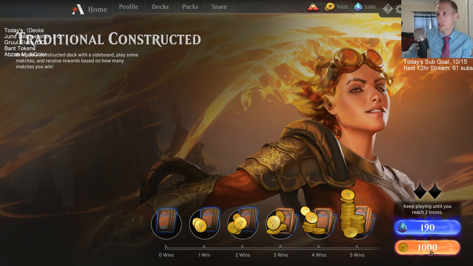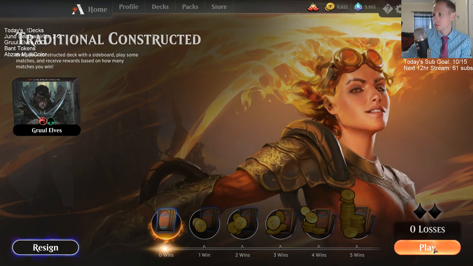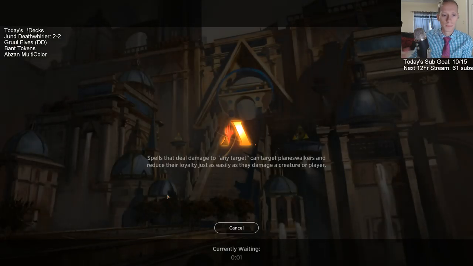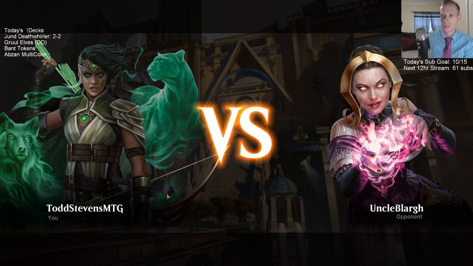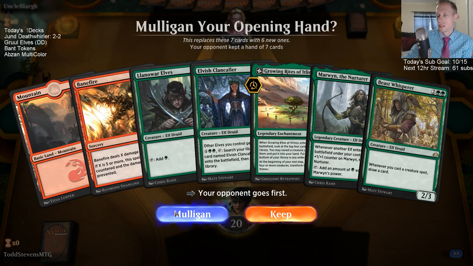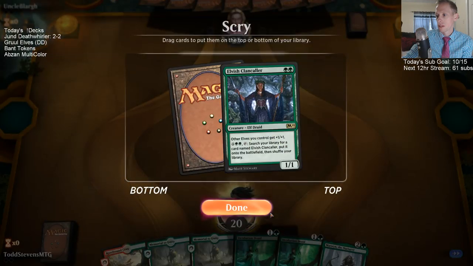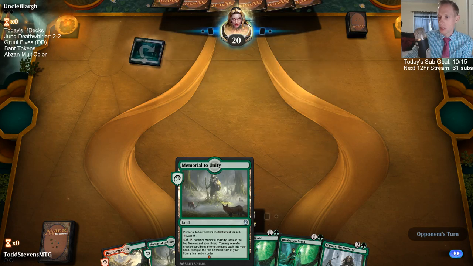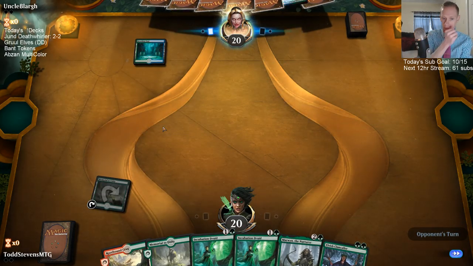All right, Traditional Constructed. Here we go. Gruul Elves. Yeah, Arch of Araska's, I don't think that's something that we need multiple copies of. But I love me some Arch of Araska, so I wouldn't hate playing multiple copies. A lot of tap lands. I'm not so sure how I feel about these Memorial to Unities. I didn't see these in the deck before. Played some of the Gates.